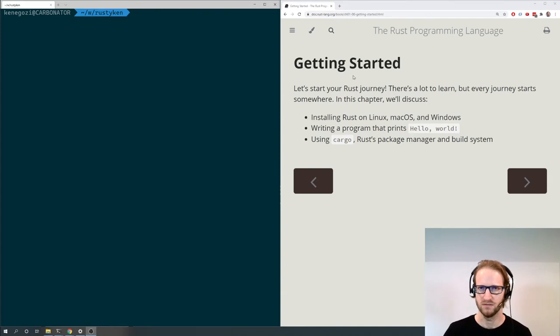That's the Rust language doc on doc.rust-lang.org. I'll just go over this. Here I have a terminal in which I already installed Rust, but that's about it. So no IDEs or anything. I'm gonna just use vanilla Vim with no plugins or anything, because I don't want to get distracted by anything at this point. All right, so let's go.